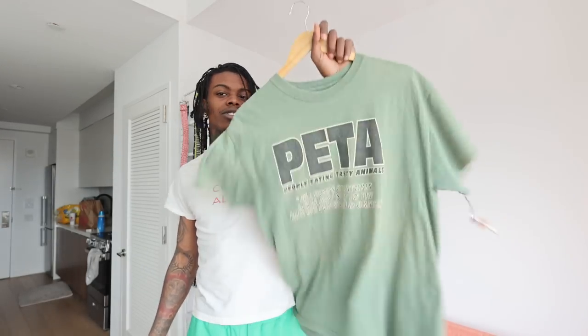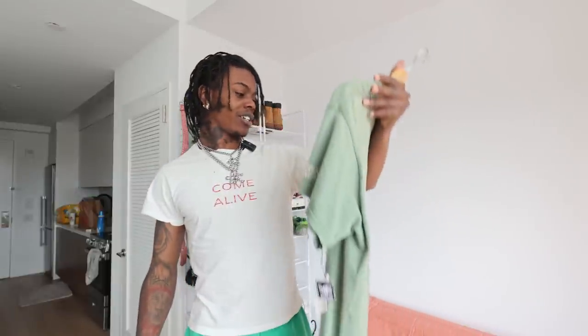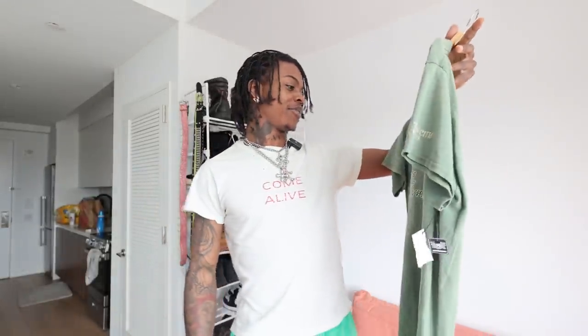Next, I thought this t-shirt was funny. Forrest was about to get this t-shirt. He didn't like the way it fit on him. I'm like, oh, bro, give me that shit, but it's PETA. I'm not trying to get canceled. I just think this shirt funny. It's people eating tasty animals.